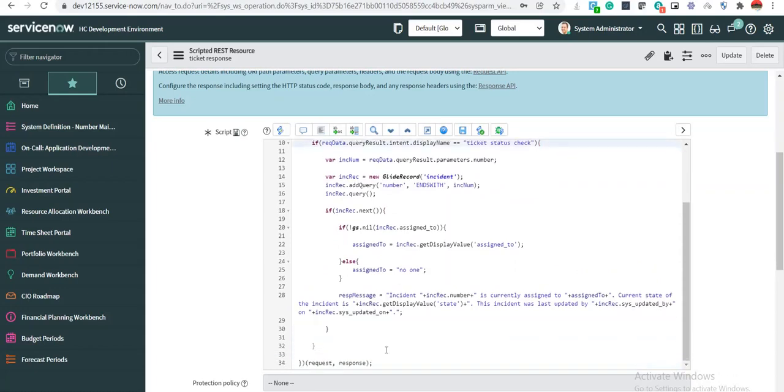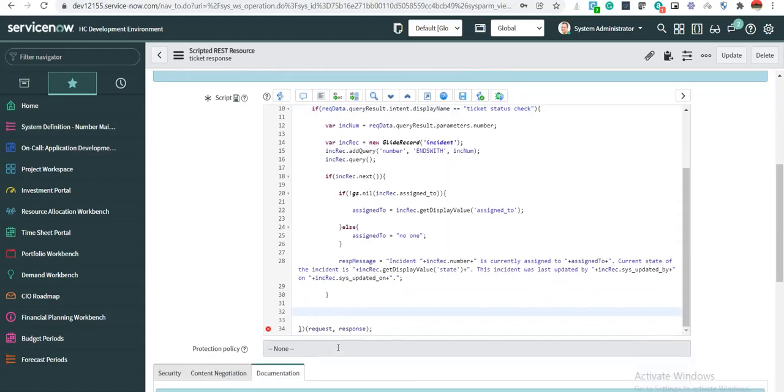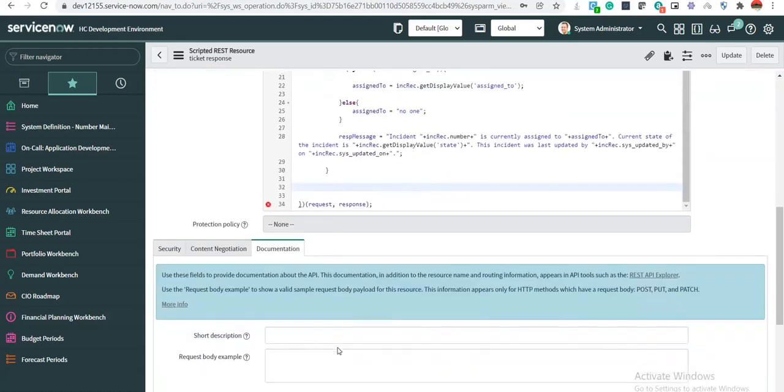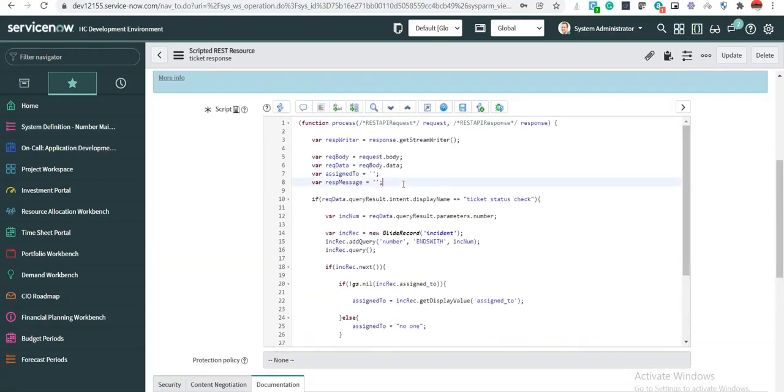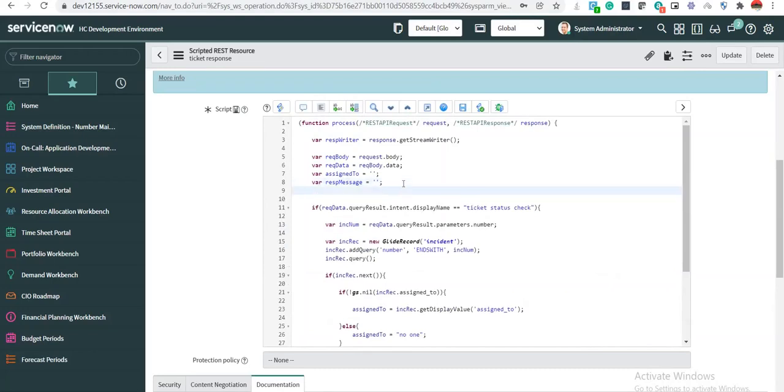So this was the start of my if, and so 90% of the work over here is done. Now I'm going to configure some headers for the response message.